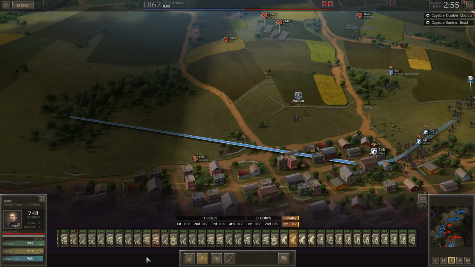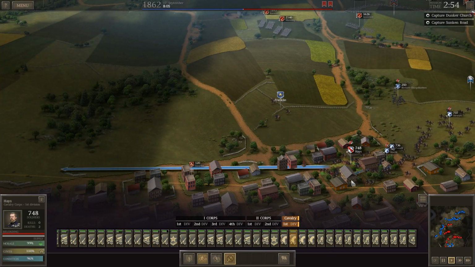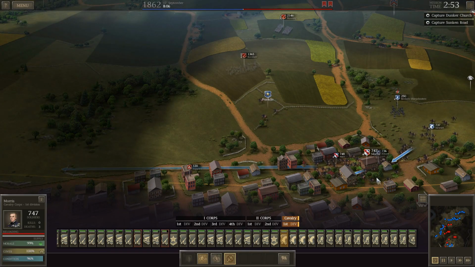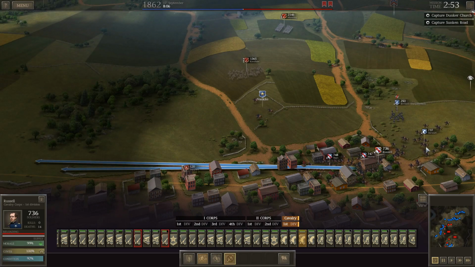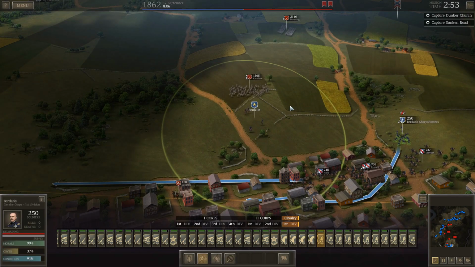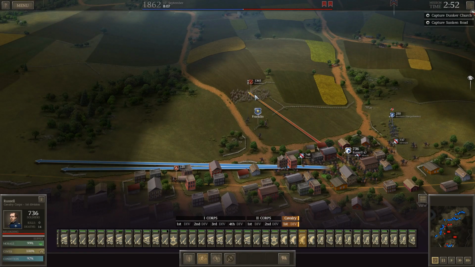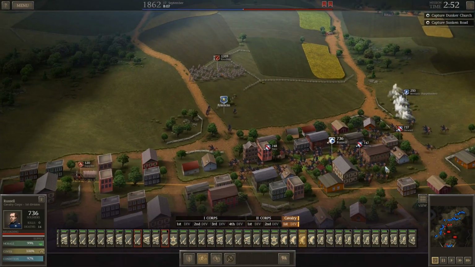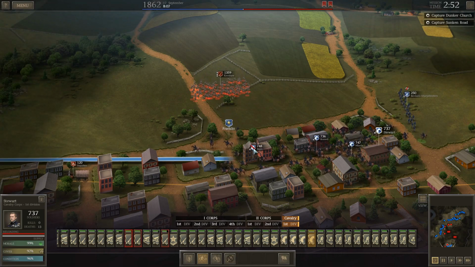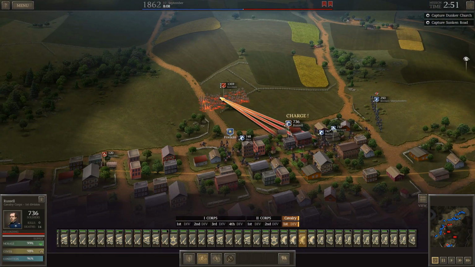Let's keep these guys going. Oh, he's got supplies down there? Interesting. I'm going to slow things down for a minute while I manage this. That'll really hurt him in a battle like this. Oh, let's get my corps commander out of there. Somebody's going to take a volley here, unfortunately.